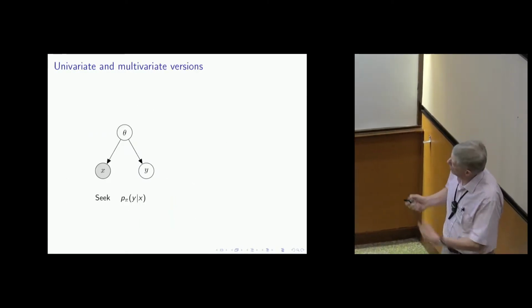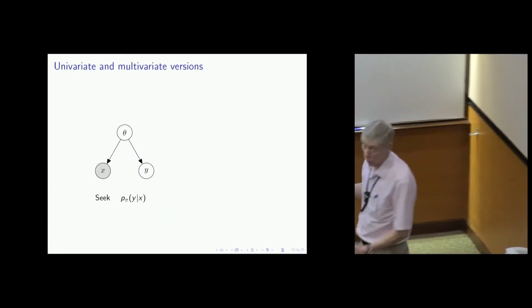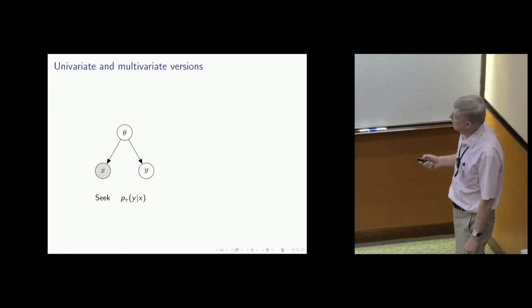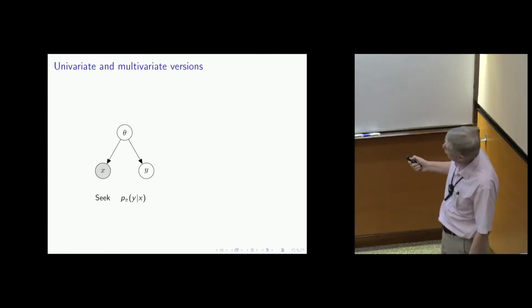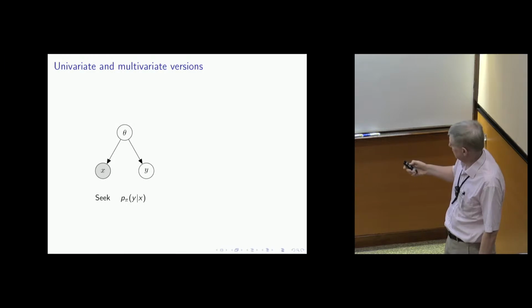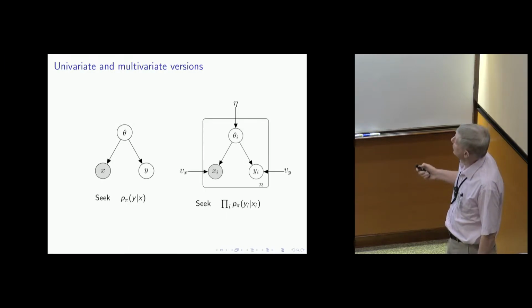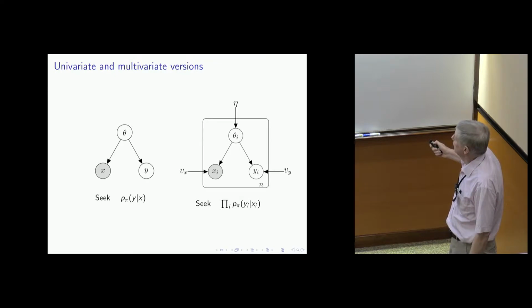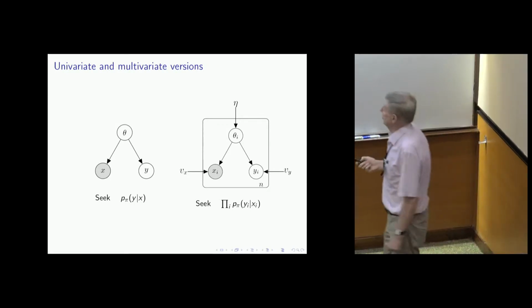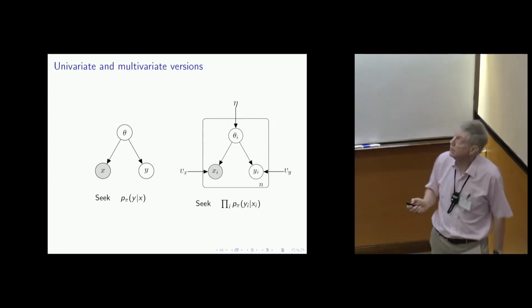And so one can draw little graphical models to sort of emphasize what's observed and the conditional independencies. And I will be moving between univariate and multivariate versions. So in the univariate version, there's just x and y conditionally independent given theta. And then the multivariate version has a plate here for the n IID replicates of this univariate problem. Still you observe this. And the replicates are governed by these parameters, the past variance, the future variance, and here the sparsity. But we'll see that more explicitly later. Just another way of showing it.